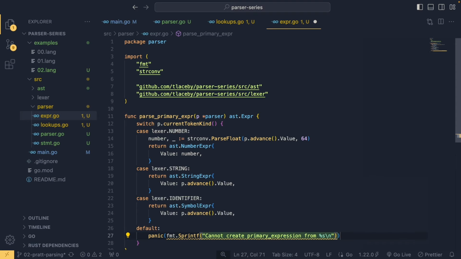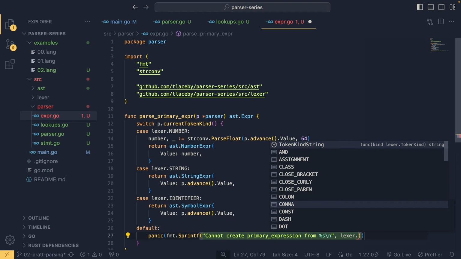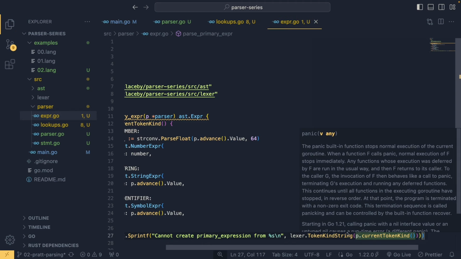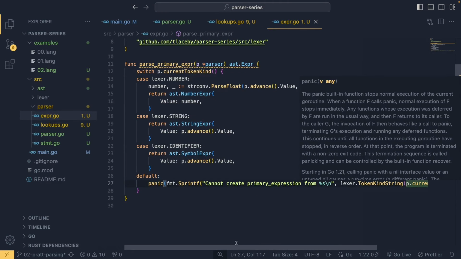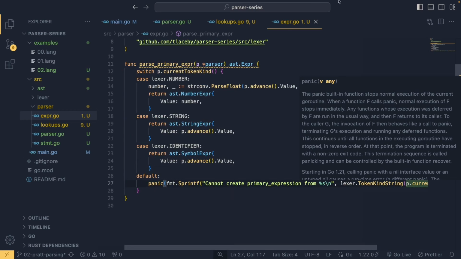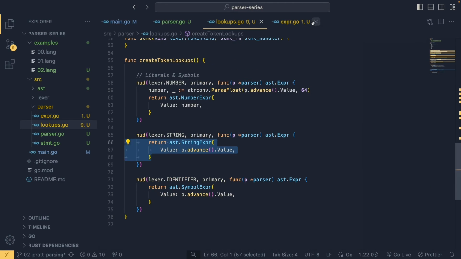And what I want to do is lexer.TokenKindString of p.currentTokenKind, like so. So we're basically just saying, hey, if we're calling this and it's not a number, a string, or an identifier, let's throw an error saying this doesn't make sense, right? And now we can use this singular function in place of all three of these.